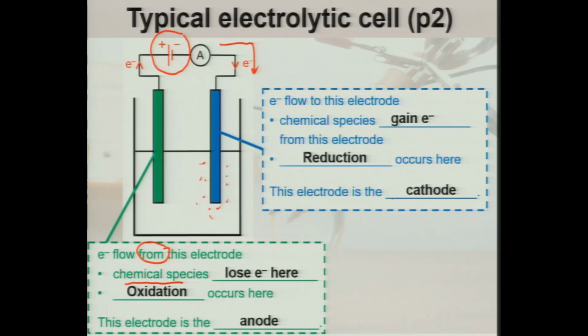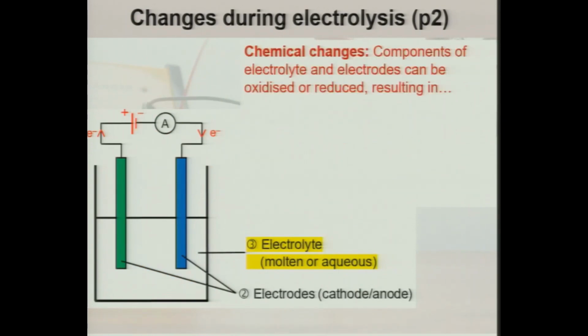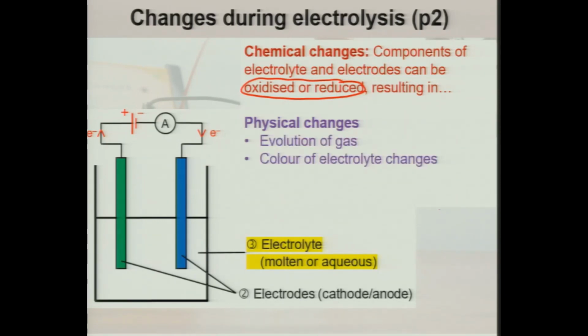Now, as electrolysis progresses, you will realize there are certain changes. This part is not too difficult. I'm sure you know it. There are some chemical changes. The chemical changes, because of redox reactions, are happening either to the electrolyte or the electrode. Because of the chemical changes that happen within the cell at a very microscopic level, it will cause physical changes that you can see. For example, evolution of gas, color changing of electrolyte, and of course your electrode changing size, which is one of the examples I was talking about just now when I showed you the Daniell cell.